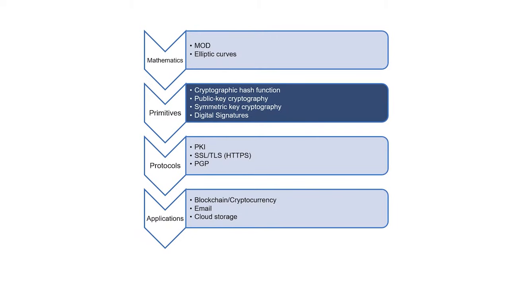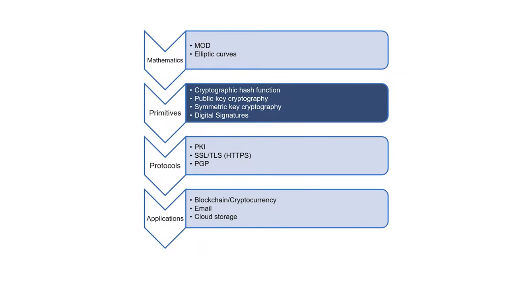At the top of this diagram you see mathematics. Mathematics is the queen of the sciences. Here are modular operations, elliptic curves, and a bunch of other stuff. But you don't need to know all this — you just need to know that it's solid. There is a level of cryptographic primitives. This is the level of actual cryptography where all the mathematics is put together and starts working. Here you find cryptographic hash functions, digital signatures related to asymmetric key cryptography, and other primitives of symmetric key cryptography. Cryptographic primitives are a low-level class of cryptographic tools. Primitives does not mean limited — it means basic, fundamental, something that gives rise to everything below on our diagram.